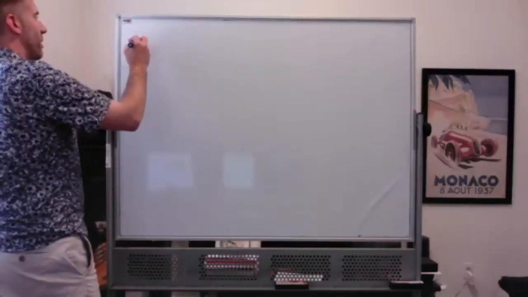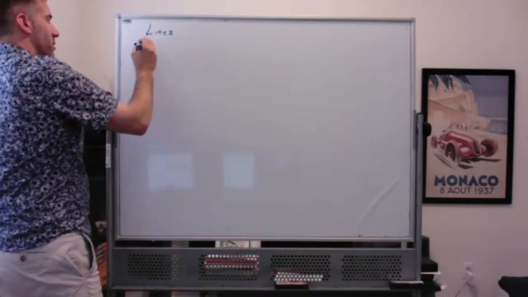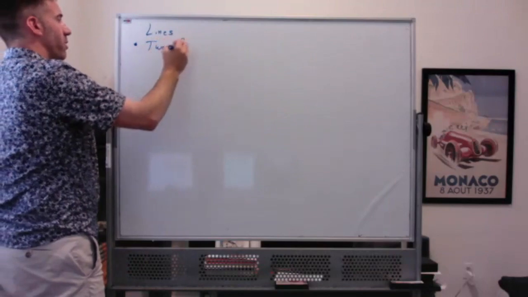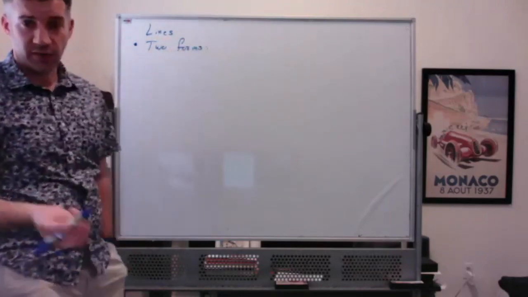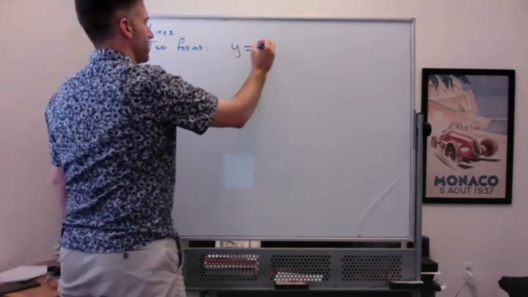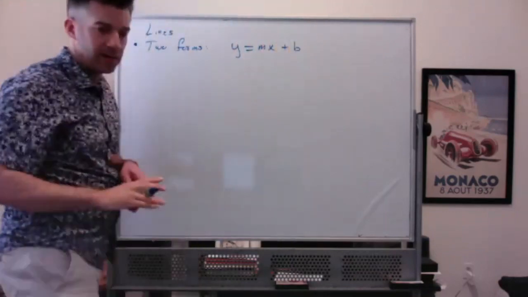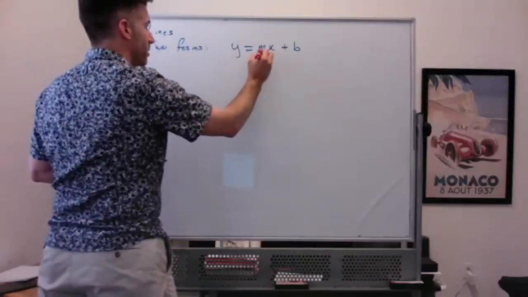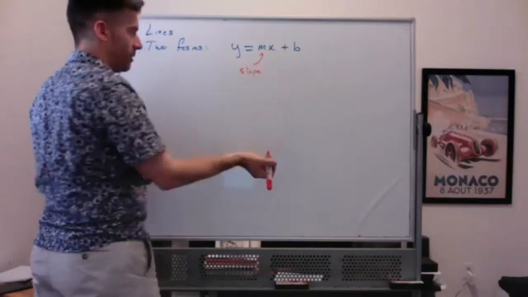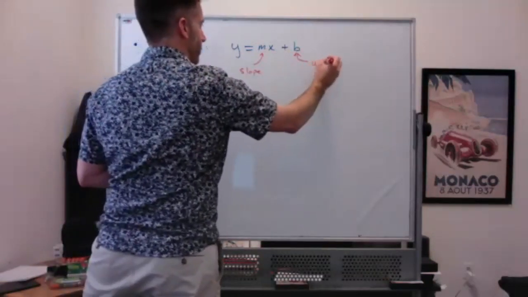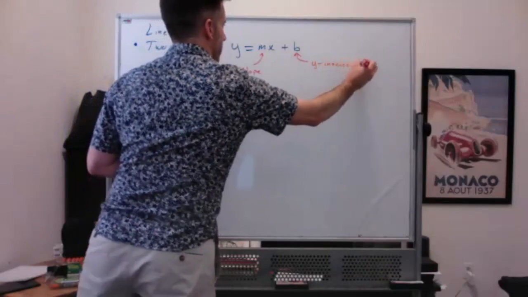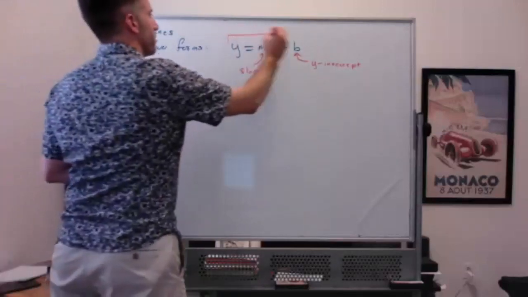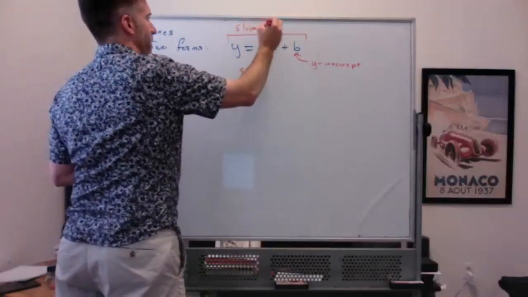So a couple things about lines. There are really 3 forms, but there are 2 forms we're going to talk about. There's the form I imagine most of you are familiar with, which is the y equals mx plus b form. And the y equals mx plus b form gives us some information. That's why we like this form. The m is the slope of the line, and the b is the y-intercept. So we really like this, what's called the slope-intercept form, because it tells us a lot of information.